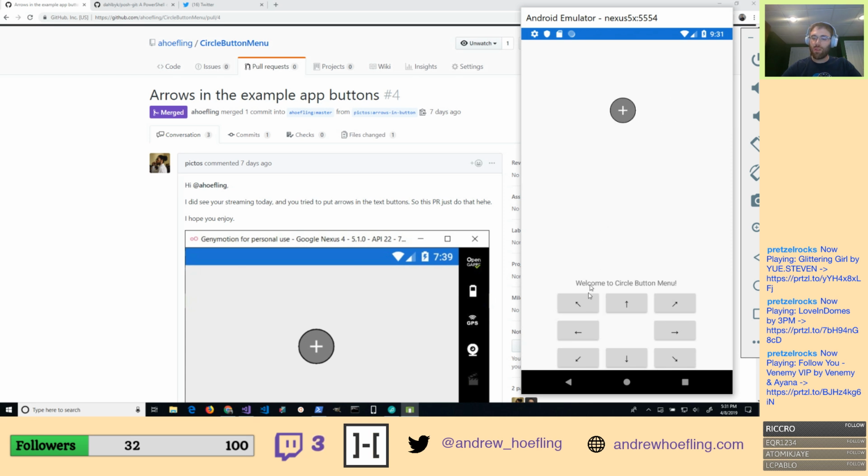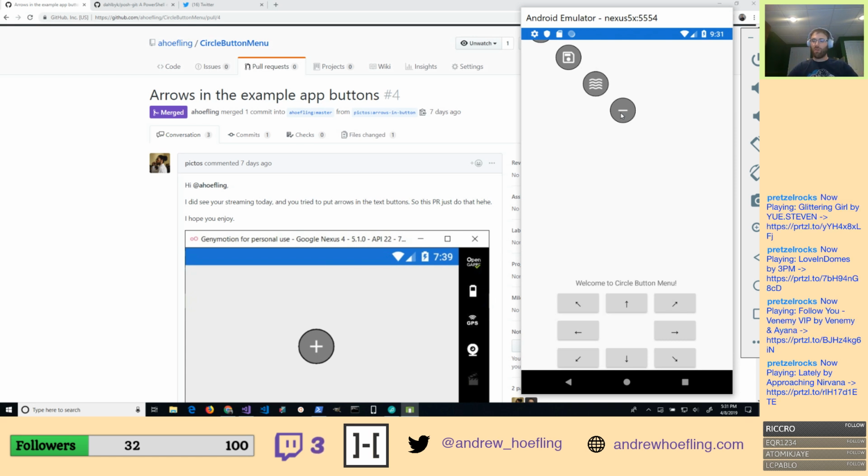But today, looking back at the control here, right now when we click any of these buttons, it goes out in a particular direction. What I want to do is click the button and have it form a circle going around it, kind of a fancier display. So all of our options, instead of going out in a straight line, are going to go out in a circle around it. So we're going to be doing some math today.